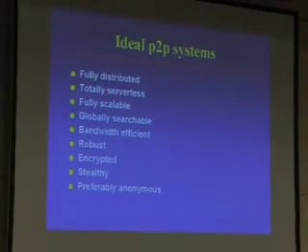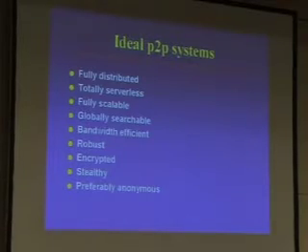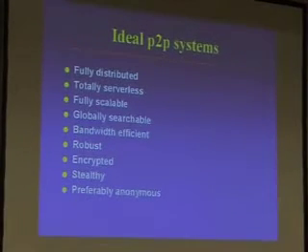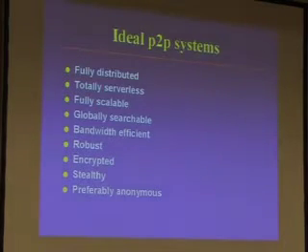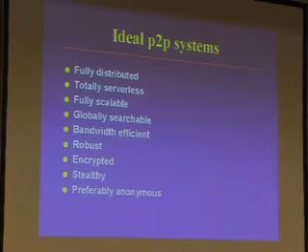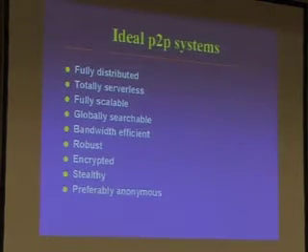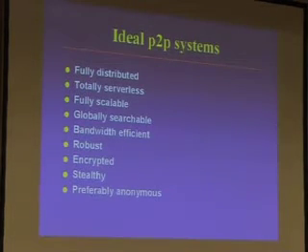This is what I think about ideal peer-to-peer systems. This is what I want a peer-to-peer system to do or be. The first one is I want them fully distributed. That means that all nodes, all computers in the network, should be more or less equal. Everyone is helping out, providing bandwidth and whatever resources you need, and everyone is probably also consuming resources. Of course, some more CPU and stuff like that, and I don't mind if they help out a bit more then, of course. But basically, they are equals.